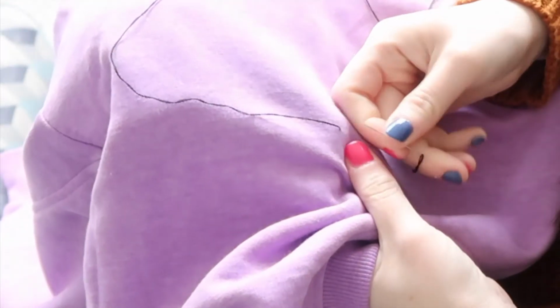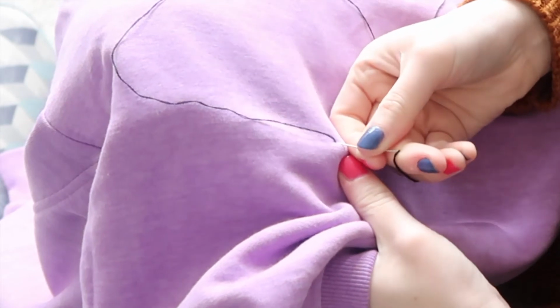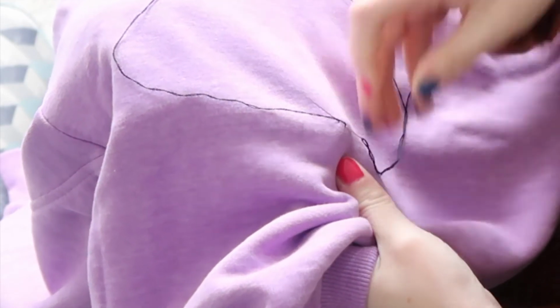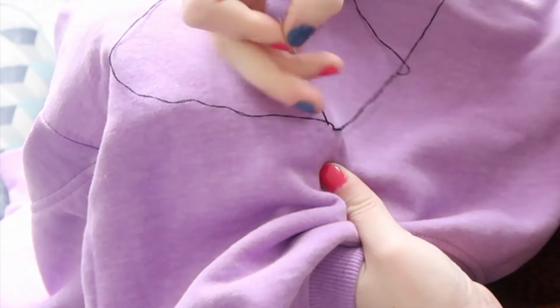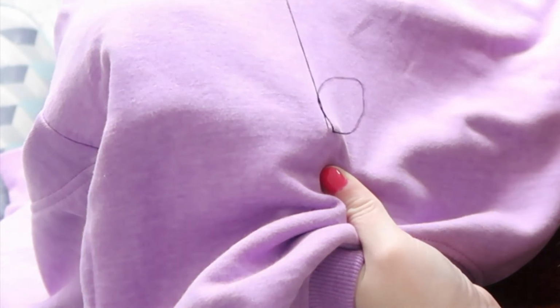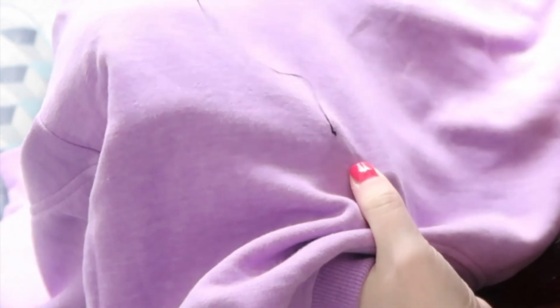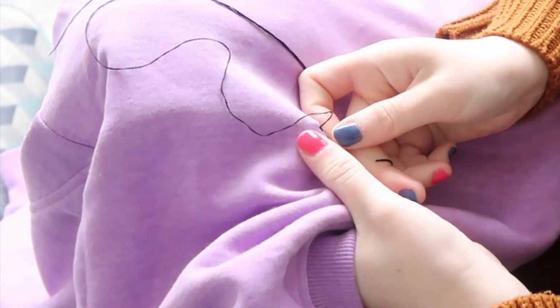And all you need to do is create a loop, go back in next to where you were, pretty much where you were before, and then out again, which I think you can see, and then you just pull it so that the loop is, your needle comes out before the loop, if that makes sense, so then it just stays as a stitch. And then you go do the same the whole way around the letters, basically.